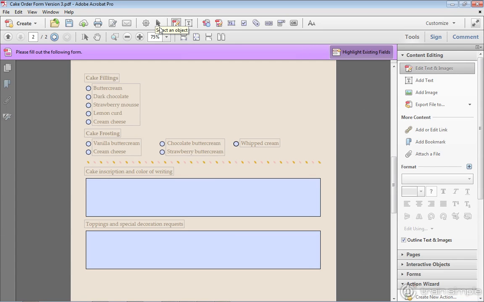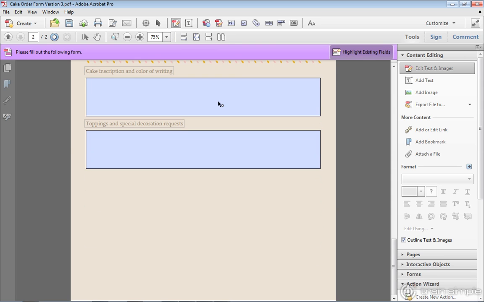This Select an Object tool is looking for objects such as form fields, images, buttons, flash files, movies, audio, all of those types of features. If it's just pure text, we just need to go back to the Edit Text and Images piece. So I was able to do that.